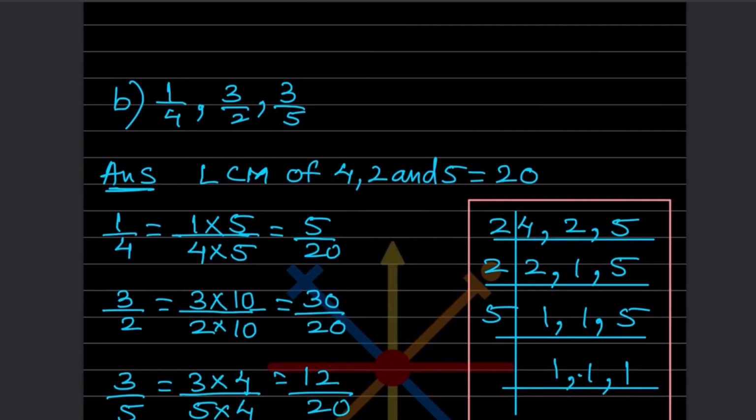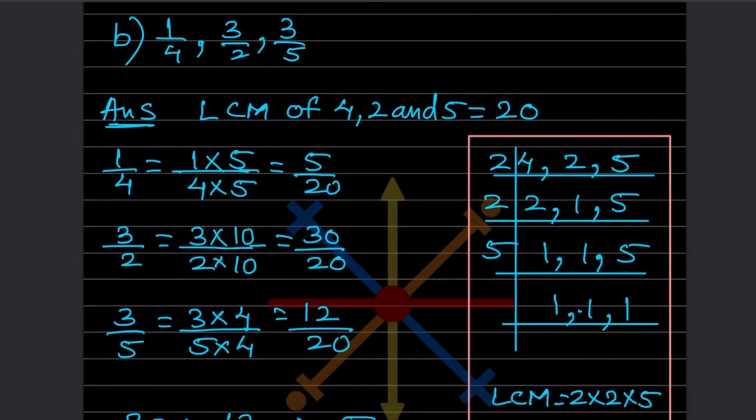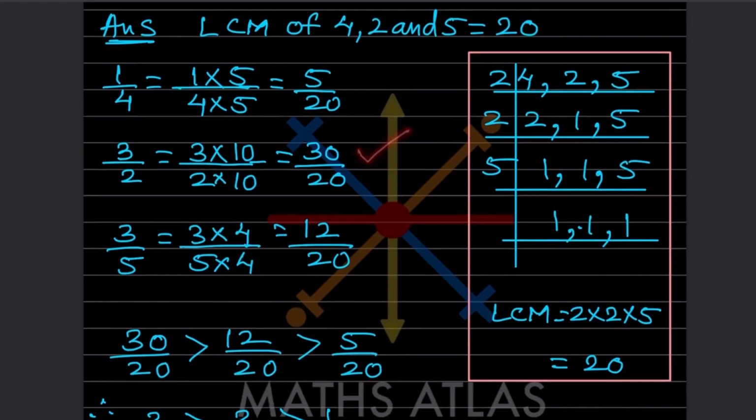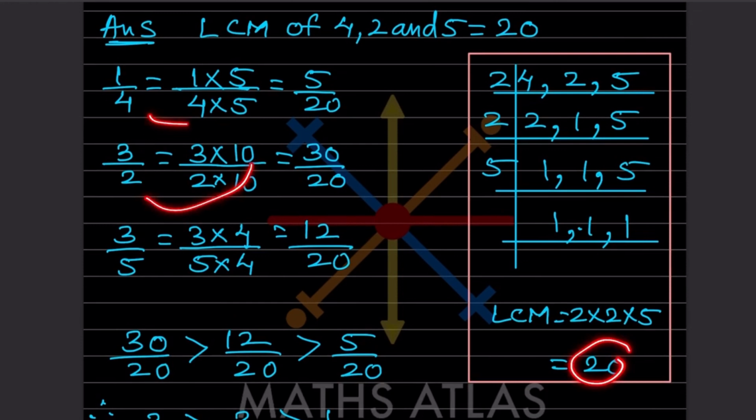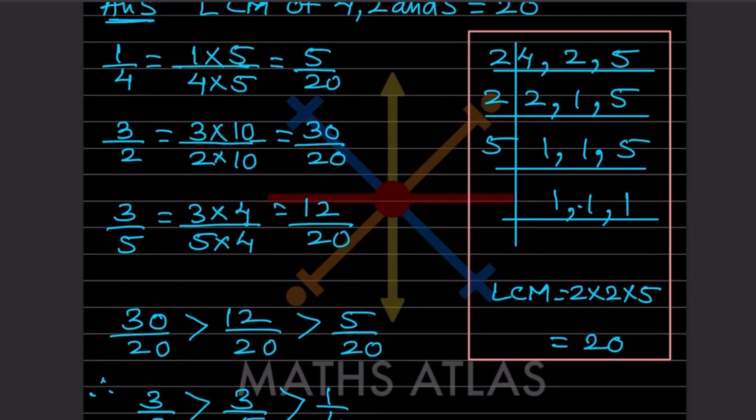Now again for the descending order of this one, the method is the same. You have to take the LCM here, but whenever you are arranging descending, everything is the same as what you did for ascending, only from big to small. So this is a big number, you take the LCM, you got 20, then you arrange it. Which is the big number? 1, then 2, and this 3. Then you have to put the original one. What is original for this one? This was 1, so this one is the original. This was the second, so this is the original, and 1 by 4. So this is the answer.